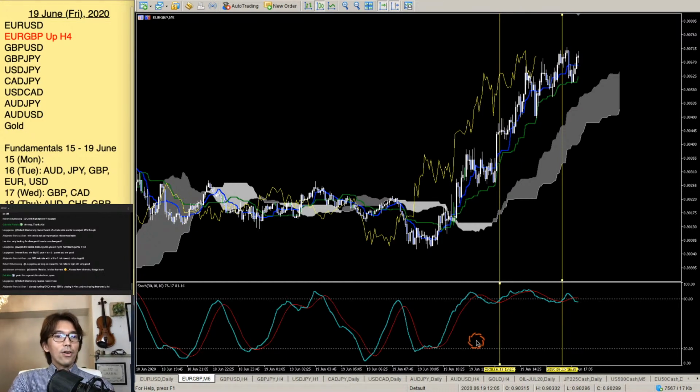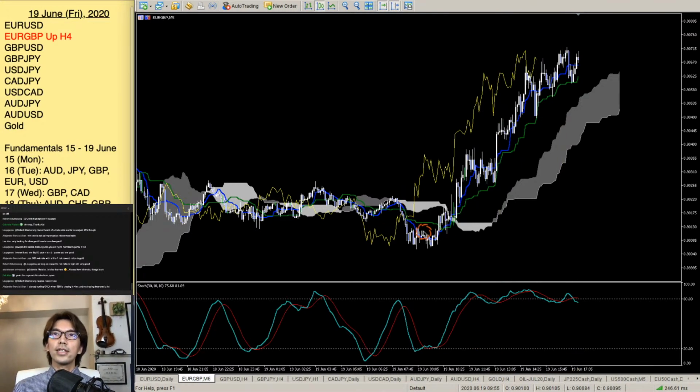Senko Span B alone is actually very powerful. Whenever you look at the Senko Span B angle in bigger time frames, that's very powerful already. Because that means that the highs are getting higher and the lows are getting higher too. So it is the uptrend when Senko Span B is moving up. So you get the idea of how to capture the divergence with stochastics.